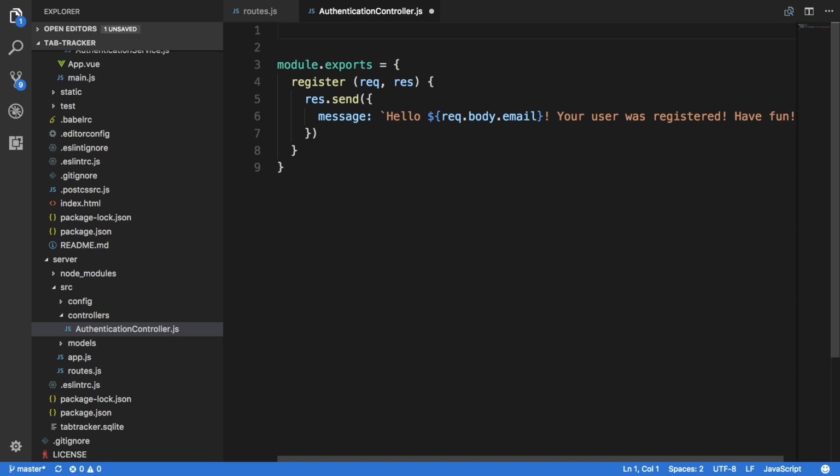If we take a step back and talk about what we're trying to do, remember from the front end, the user is going to pass us an email and a password in the payload of the JSON. So on req.body, we should have an email and a password, and we already demonstrated that we have email here because we're returning that message. What we want is to create a new user record and store it in our database whenever someone hits this endpoint.